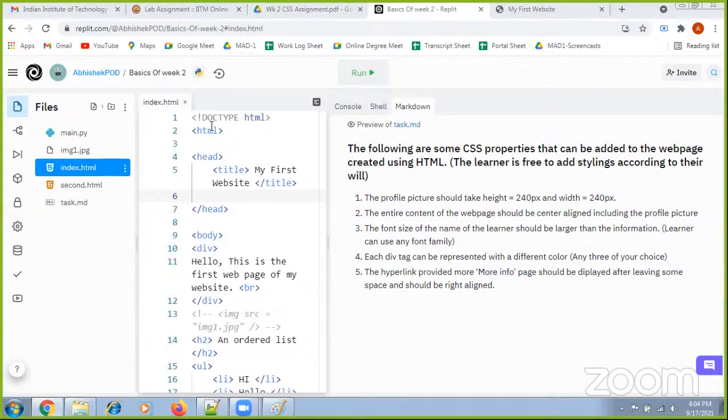Okay, is there anyone who has completed the task? Who is done?